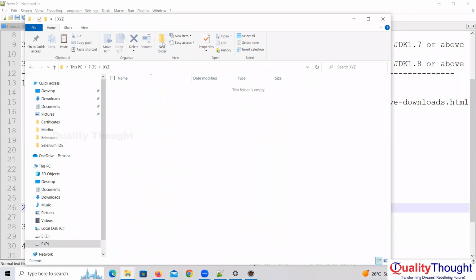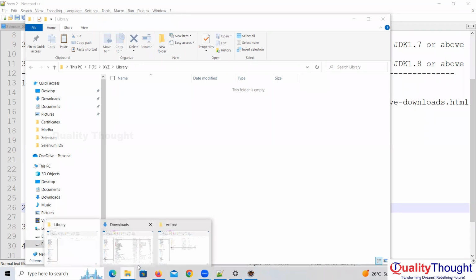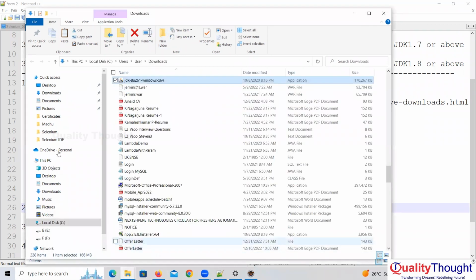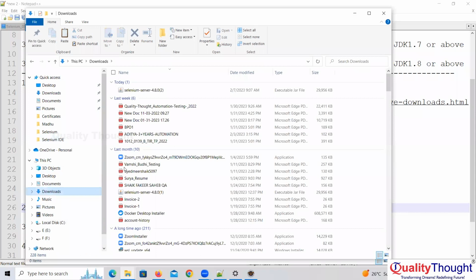Under this folder, create one more folder called library. In this library, you have to copy the required jars. So here we need 2 jars: one is Selenium server and the other is Selenium Java. Okay, so we need 2 jar files.